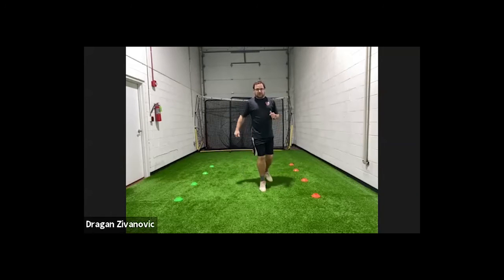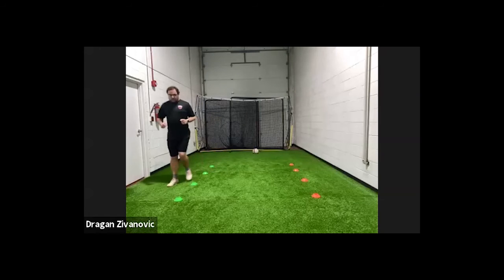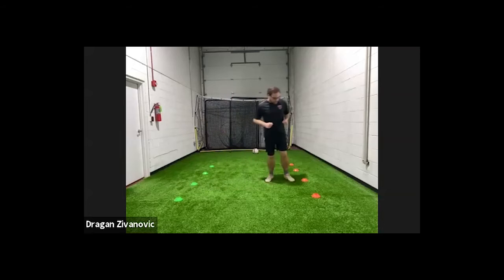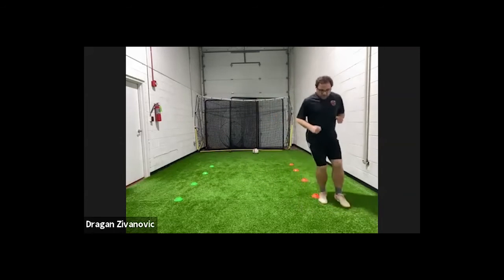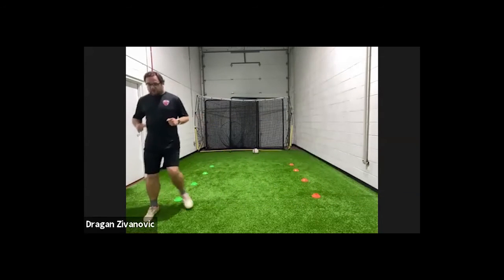And remember, you start at the beginning. Shuffle over, full circle, shoulders checked. Shuffle over, quick steps around. Go forward, shuffle around, shuffle sideways, shuffle around. Nice little footwork. Step forward, shuffle around, shuffle sideways, shuffle around. Step forward, shuffle around, shuffle sideways to your last cone, full circle around.